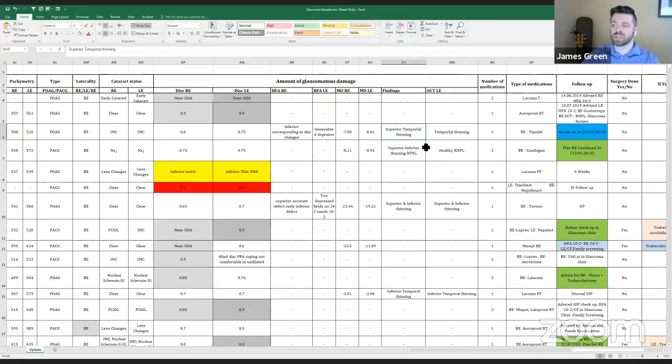Is it important to the research that we know exactly how it was abnormal or just that it was abnormal? That's going to depend on what you're researching. But if you're only looking for the number of abnormal OCTs in this population, you wouldn't necessarily even need to know what the specific findings were. You could just say abnormal, normal, and move on.